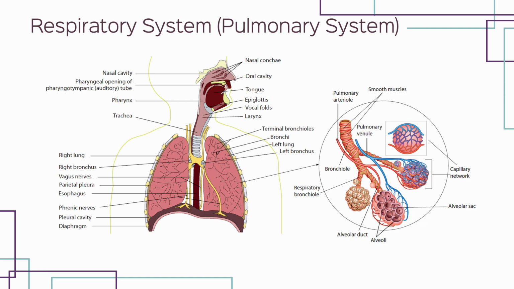The trachea will then branch into the left and the right bronchi. The ridge separating the opening of the bronchi is called the carina. It is a downward and backward projection of the last tracheal cartilage. The right and left bronchi are the connection between the trachea and the lungs. The right bronchus is shorter and wider than the left. The right bronchus also branches into 3 bronchi, providing airways to the 3 lobes of the right lung. The left bronchus branches into 2 bronchi, and it goes to the 2 lobes of the left lung.